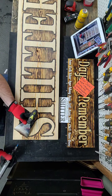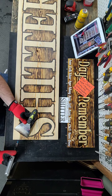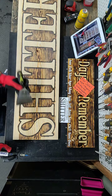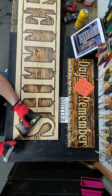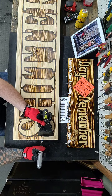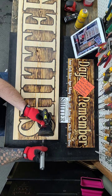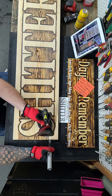Yeah, I think the tung oil will actually darken the board a little bit. So I'm kind of anxious to see how it's going to turn out. It'll even make the letters on the inside a little darker, I believe. Not sure, I've never used tung oil before, but that's what the customer wants.